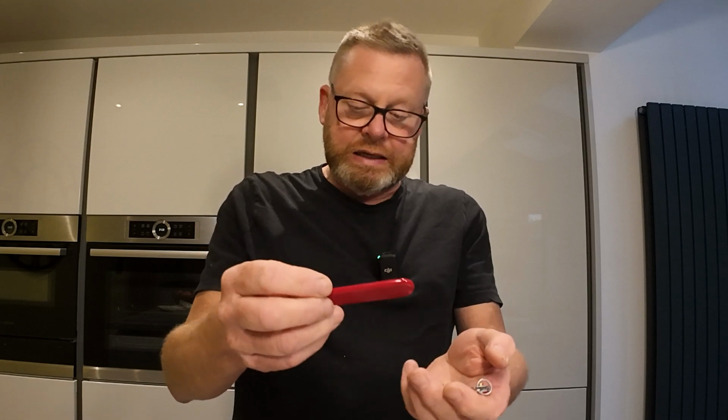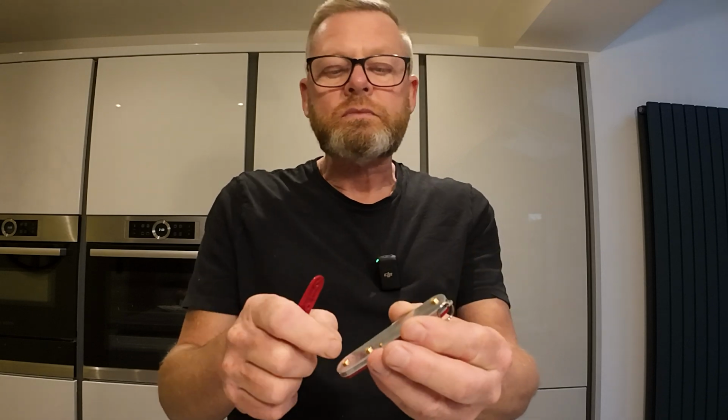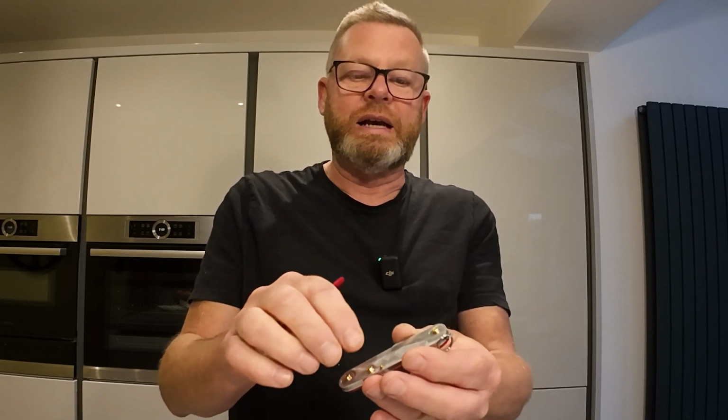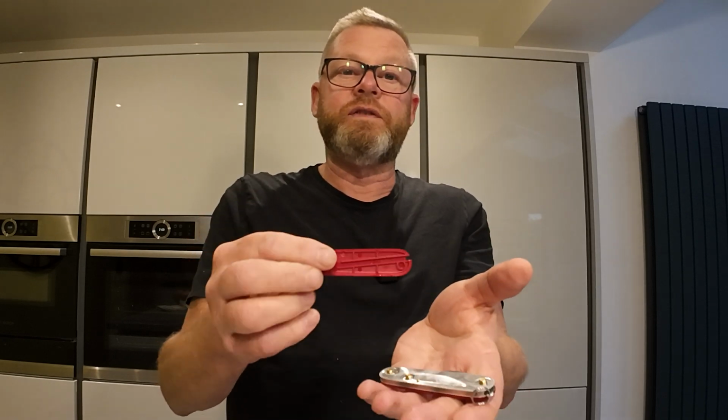And also the thing with warming the scales up is that there is no little bits of plastic. If you were to take it off in a rather rough fashion, or if you were to take it off and it just didn't quite come off properly, you can find there's little bits of plastic left, tiny shards of plastic, either left in the holes that correspond with these brass pins, or falls down onto your bench, or indeed you find it just round these holes here. But there's nothing. With warming it up, it's softened it enough. It doesn't go soft, but it's softened it enough that there's no damage caused to the scale. So that scale will go back on again.